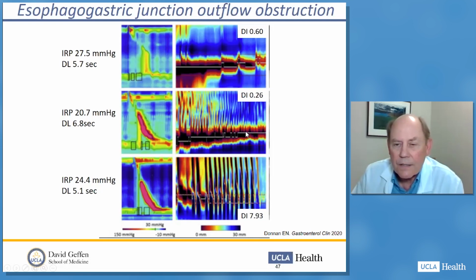This is perhaps some variation on achalasia as well, although there is normal peristalsis. Then here's the final case. The distal latency is normal. The integrated residual pressure, once again, is too high, greater than 15 millimeters mercury.